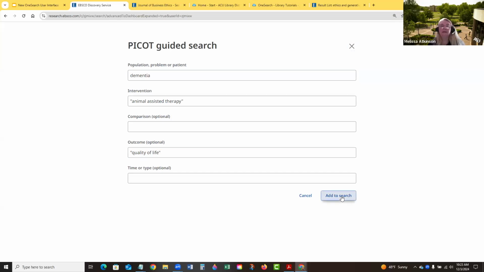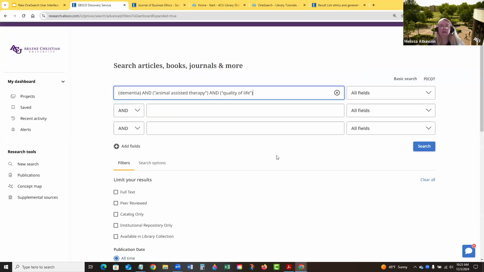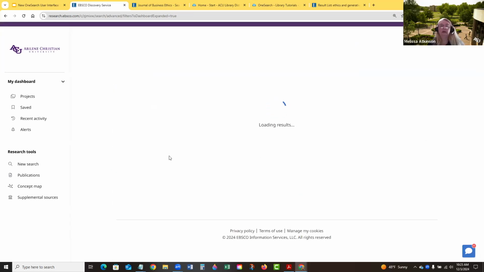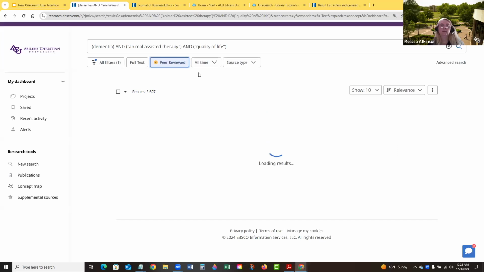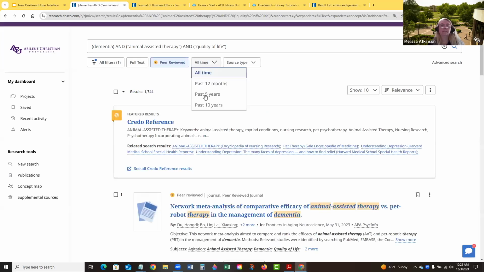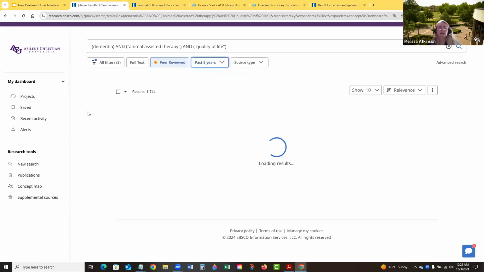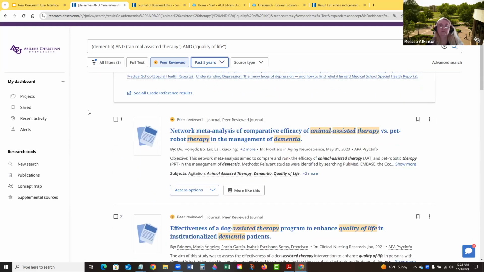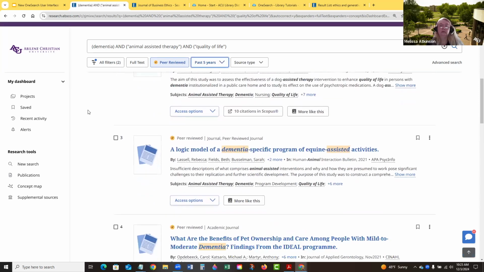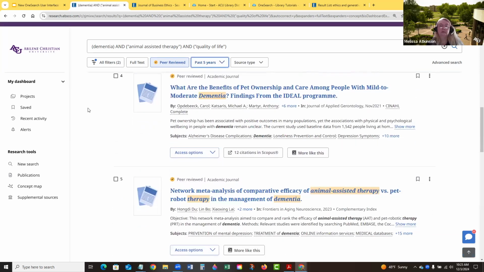What this is basically doing, when you click on add to search, is populating the search box with what you put in there. Then you can click on search and do all of your filters. So it's an easy way to build a search using the PICO method. And then these are the results.